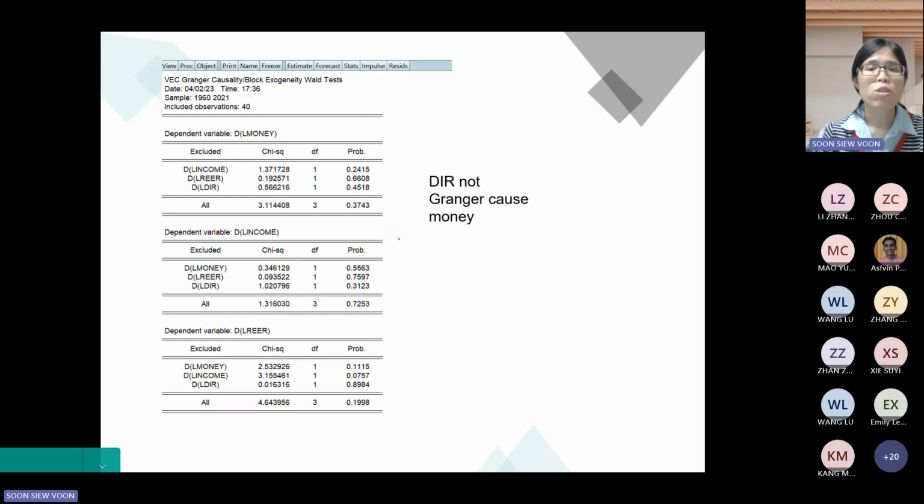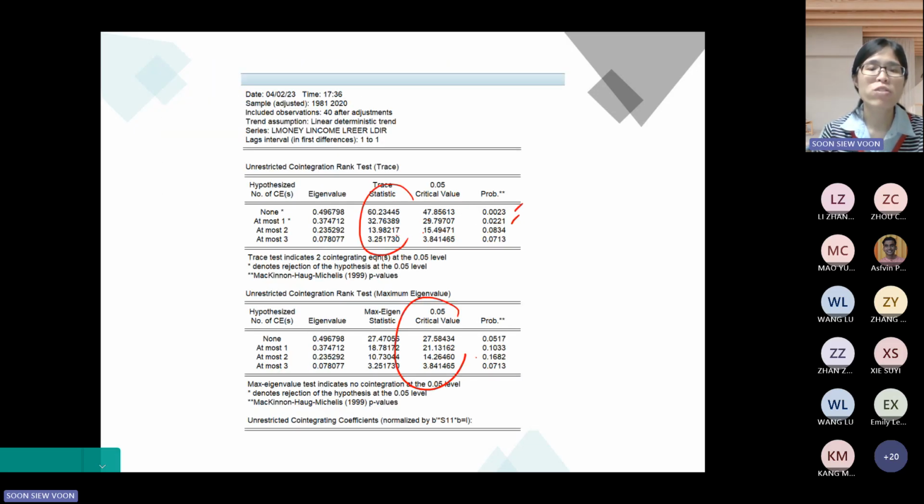Not only 1, but 2. So how are you going to solve this case? You have to do the restriction. I will show you the journal on how people do the restriction if we have 2 co-integrating vectors. I have 4 variables, 1, 2, 3, 4, right? So if I have 4 co-integrating vectors, that's full rank, and that's a problem already. So 2 means I have 2 endogenous equations.